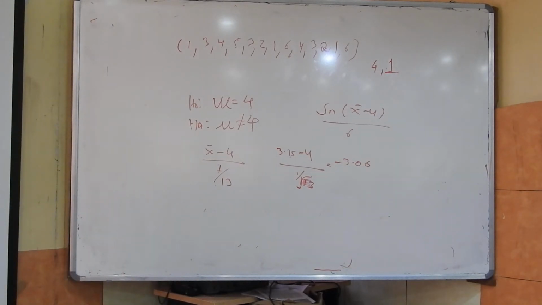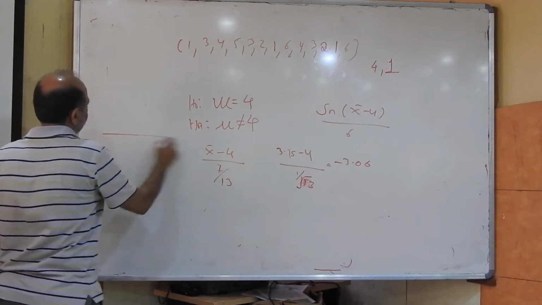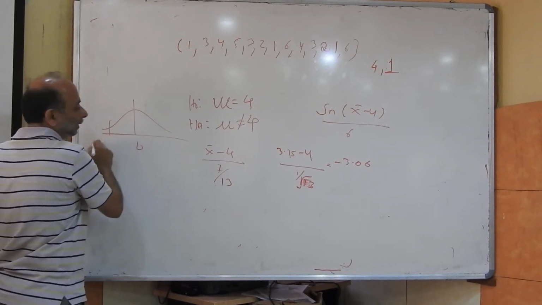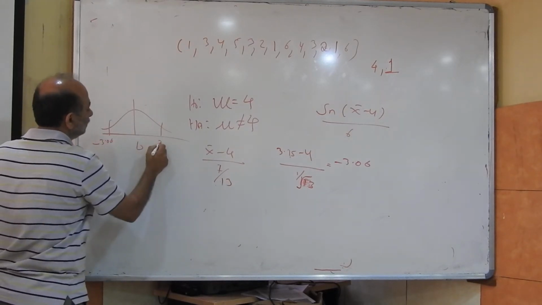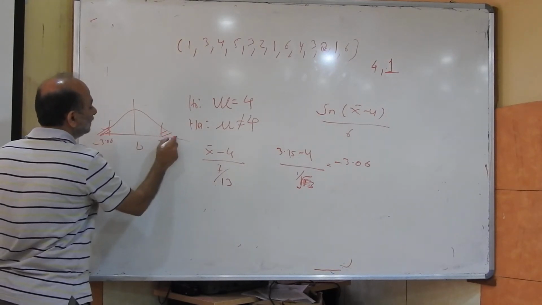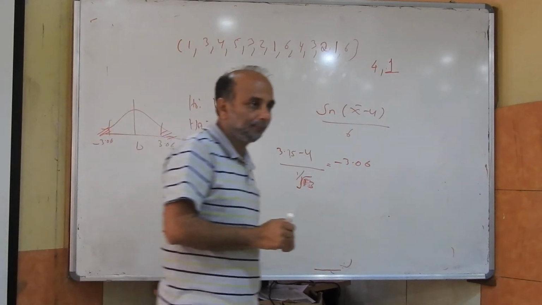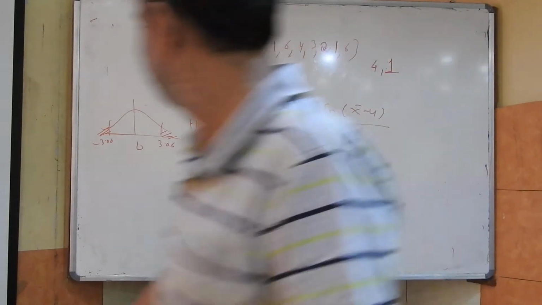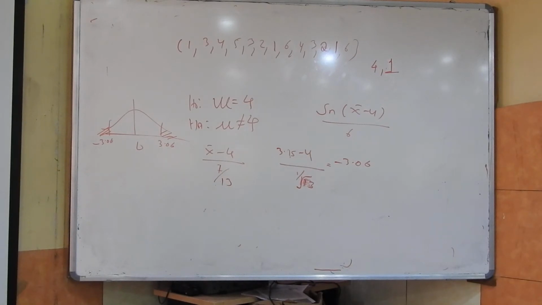1% chance of type 1 error. Minus 3.06, the Z value corresponding. So what you do now is, if you look at the distribution like this, this is 0, this is minus 3.06, this is plus 3.06. Calculate this area and this area, and add the two. So if you added that, what do you get? You can do that in R, right?